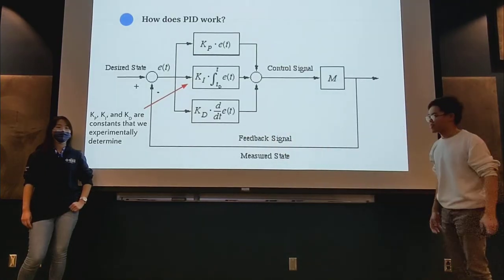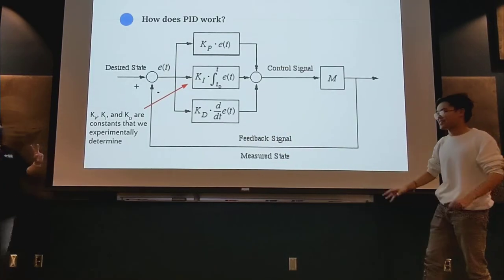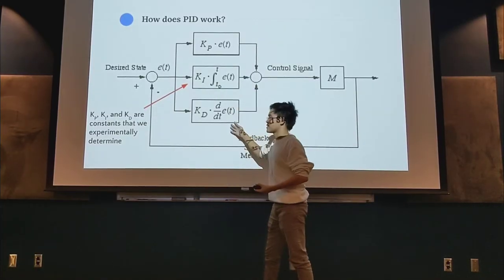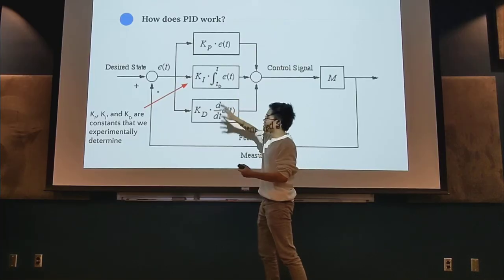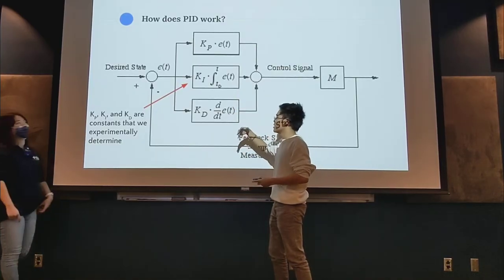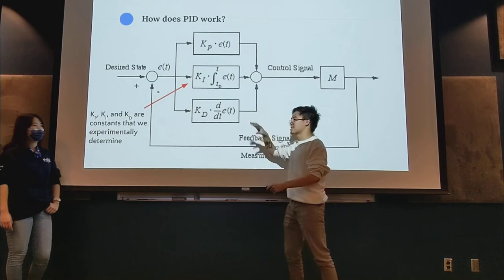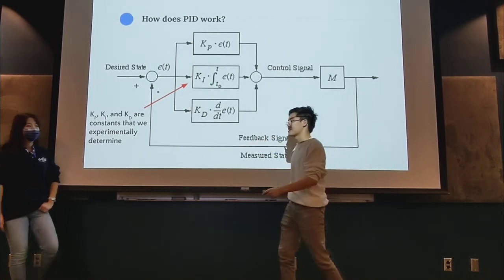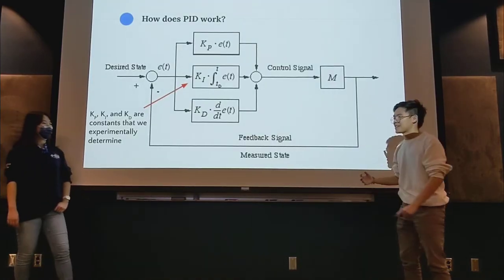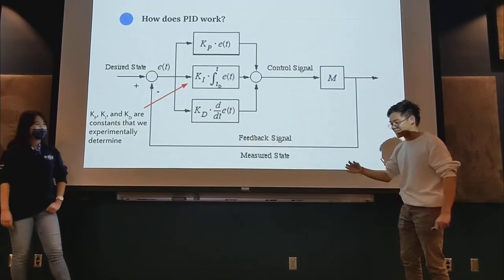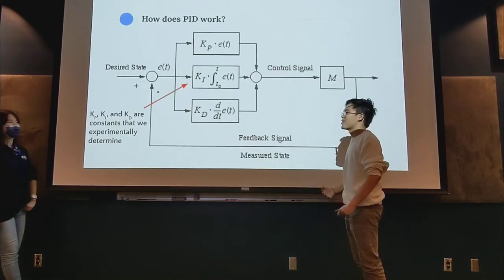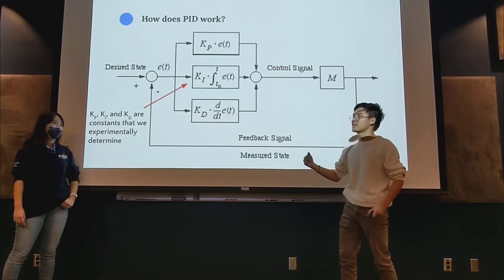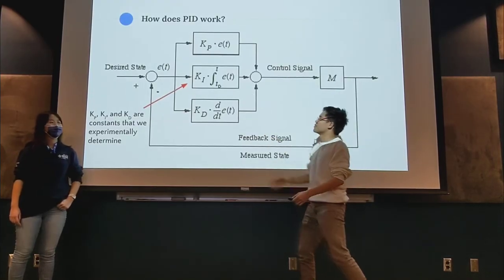If Megan is walking in the same direction as me, the error stays the same, but our integral, if our error stays constant, would grow and grow. I'll know, oh, I need to speed up. For example, if I'm trying to chase a car and the car is going at the same speed as me, I would know, oh, I'm not actually making any progress. I need to speed up. I need to put more effort in. And that's what that integral term is.